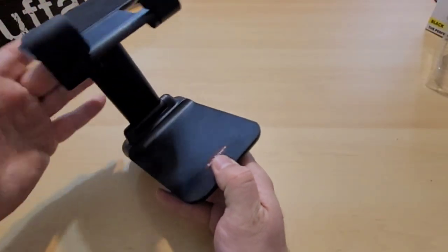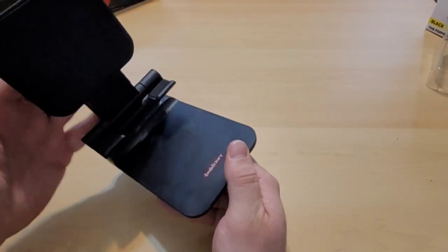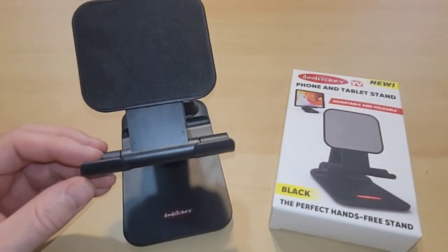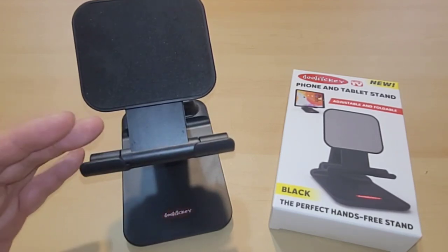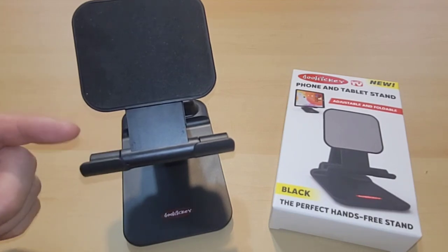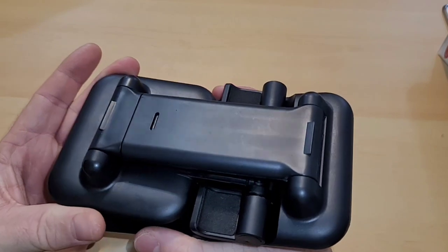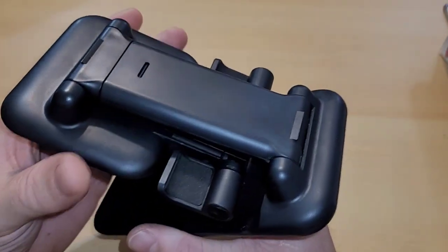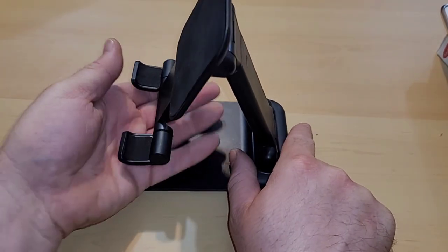Now to simulate some use, I'm going to open and close this just about 700 times. I figure that's about a year's use if you open and close it about two times a day. The shelf where the tablet or phone will sit has a spring mechanism that brings it back to place. My only recommendation is be careful not to overextend it, because once you do, you actually unwind the spring and this part won't work. I just finished opening and closing this about 740 times, and I put a lot of pressure on this hinge here and this hinge here. I'm really impressed that they are still holding up strong and keeping everything in place.